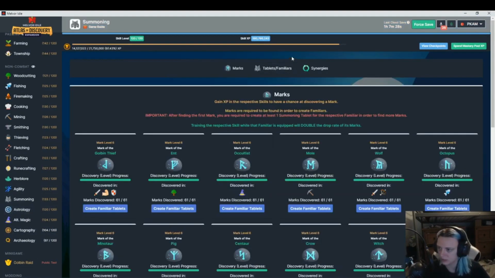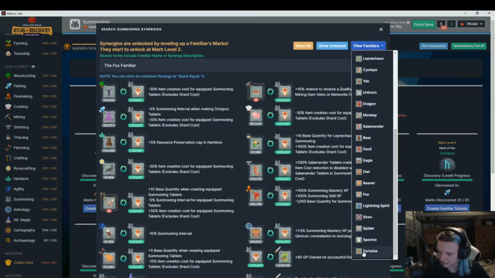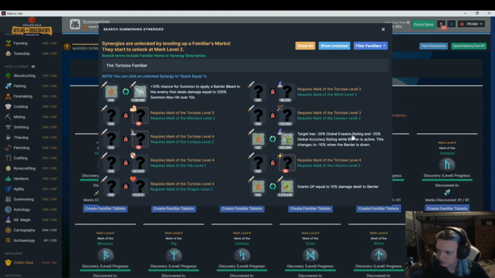Currently, if we go to summoning, we'll do the last one, tortoise. While barrier, this chance changes to 10% when the barrier is down: 10% for summon to apply a barrier bleed to the enemy that deals damage equal to 200%. Okay, so that would be nice, but I don't have enough turtle things in order to do that, so I might have to grind that out.